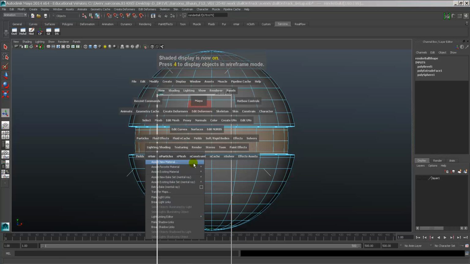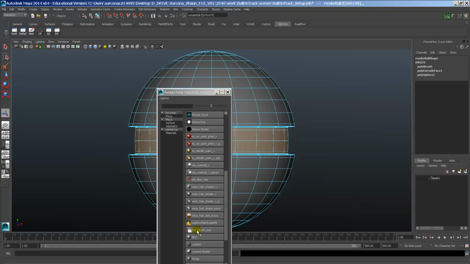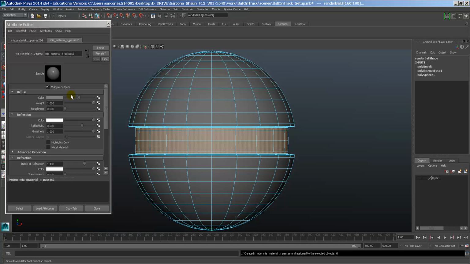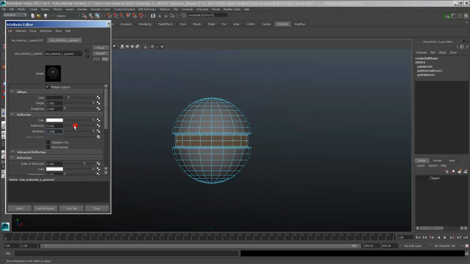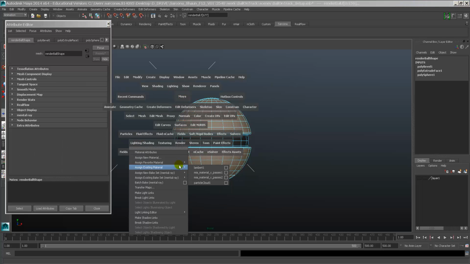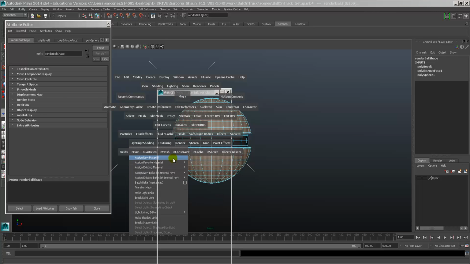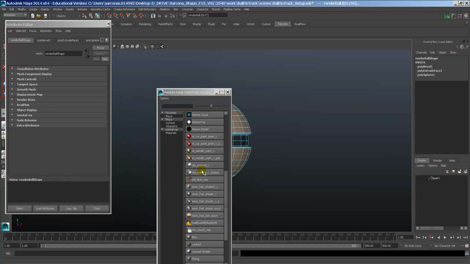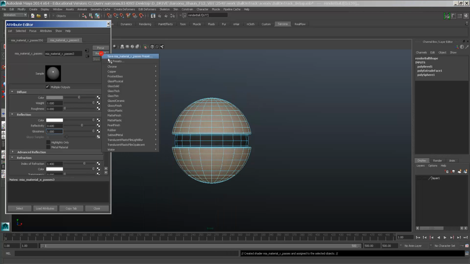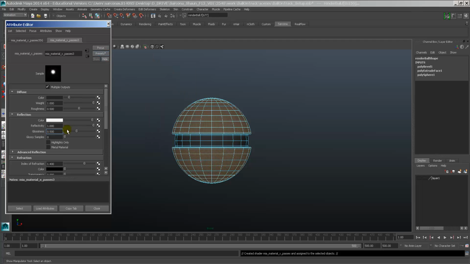So now I'll put a Mia on this. Mia. Oh, there you are. I'll leave this as a dark Mia. A little bit of reflection in there, and then the rest of this, I'll do a different Mia, and I'll leave that as chrome, but with just a little bit of glossiness.